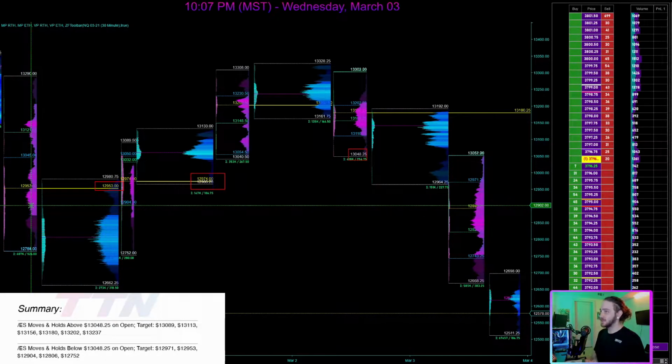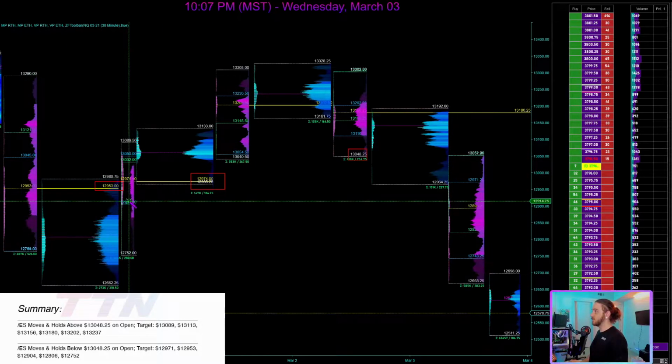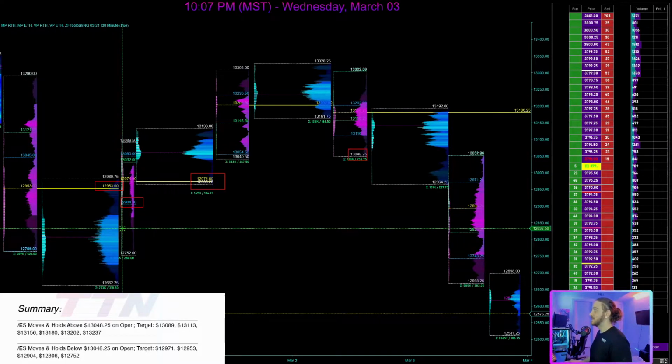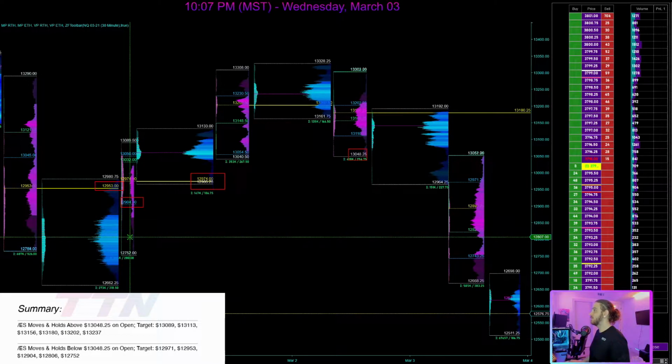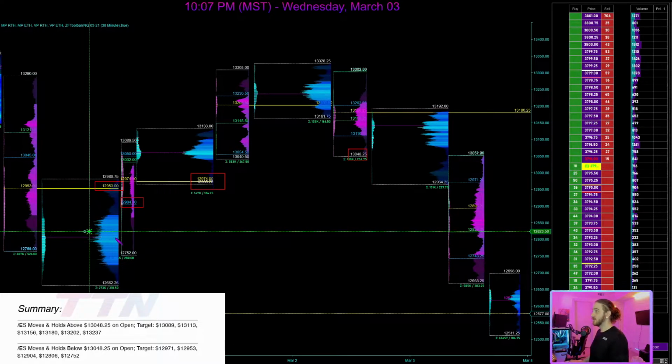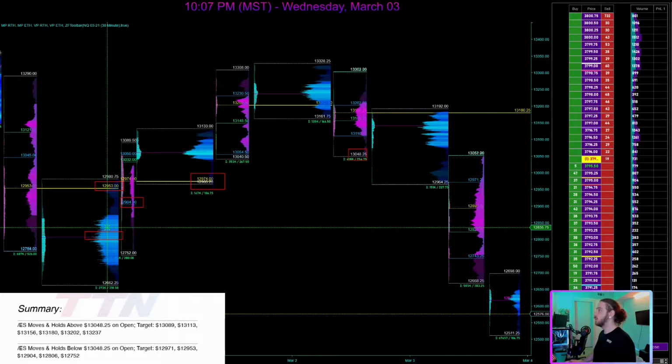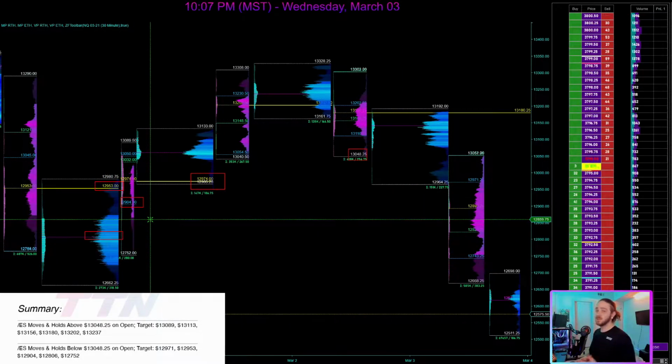The third downside target for NQ was 12,904. That was the value area low from the February 26th session right here, which we just briefly discussed. And the next level was actually 100 points lower than that. That was 12,806, and that was the overnight point of control right here from the February 25th into February 26th Globex session. And again, just like ES, when we break major levels, I expect major reaction.